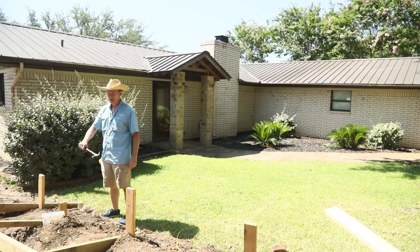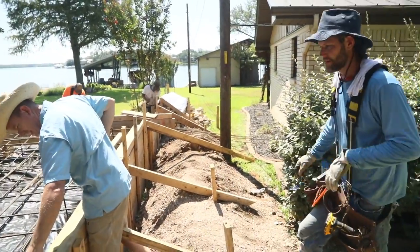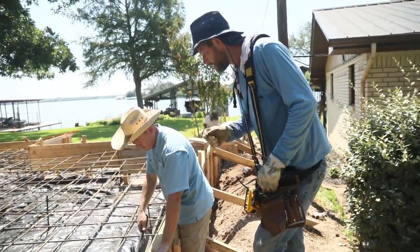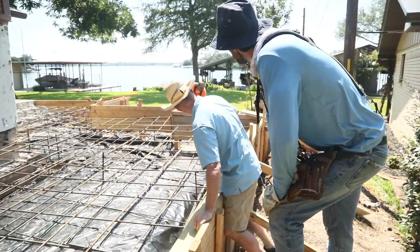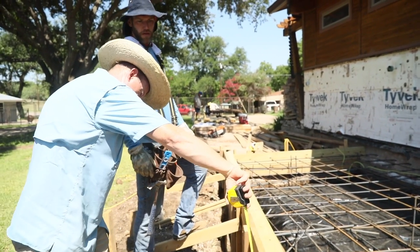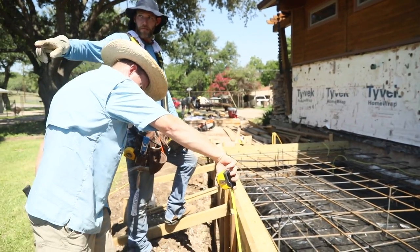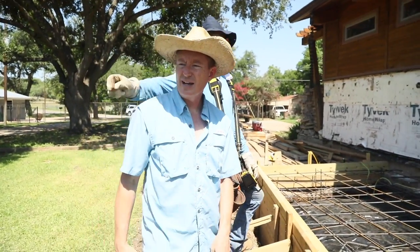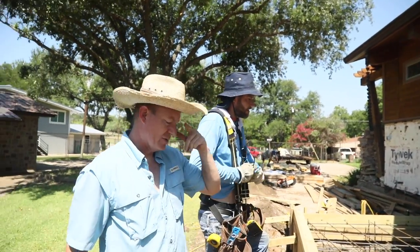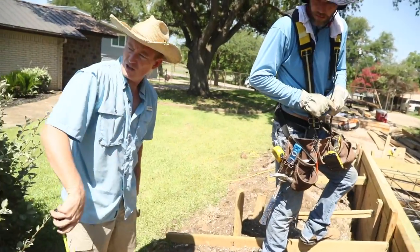To do that, we'd have to move the entire wall. Hear me out. We cut this right here, let's just say. We get the saw, we cut this off. We cut these out. When we pour the concrete, it'll be this high. So what, 2 feet? Now it's only going to be exposed 14 inches. Well, look at that one over there. No, you're right. But that's what we'll end up doing, because when we put the concrete drive in here, we'll fill this out. That's all the way here on the property line.